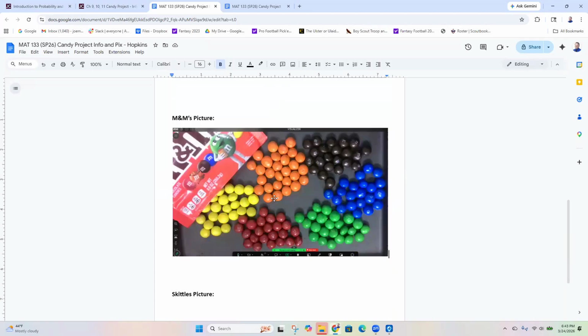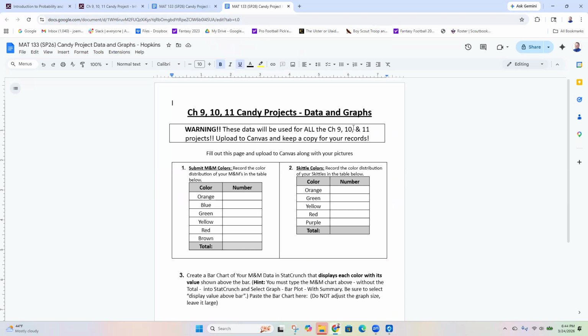Okay, so once you've got your M&M picture in there, I'm gonna keep working on M&Ms before I do Skittles because I also need to count them over in my data and graphs.